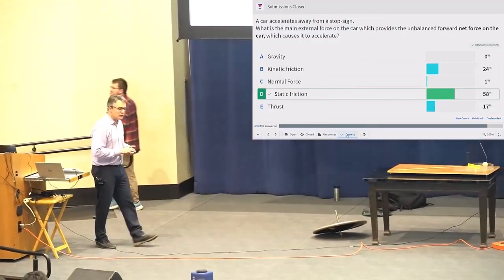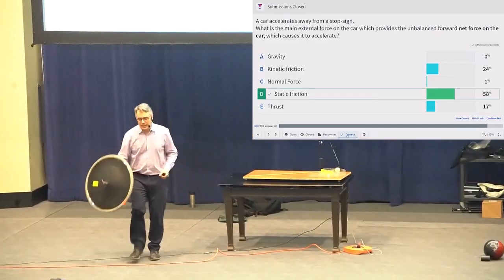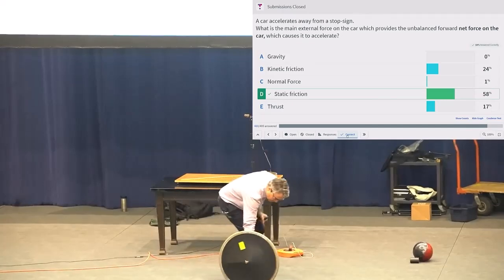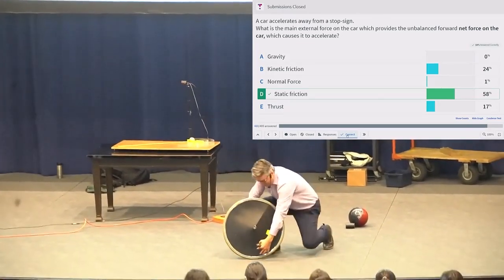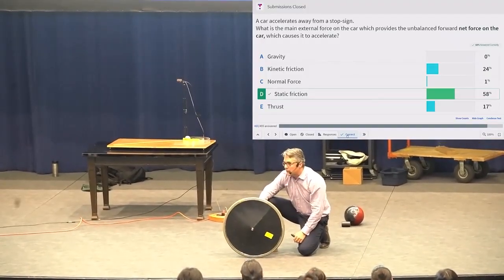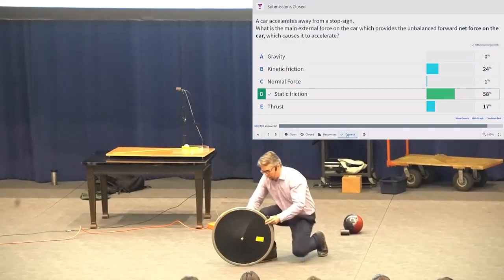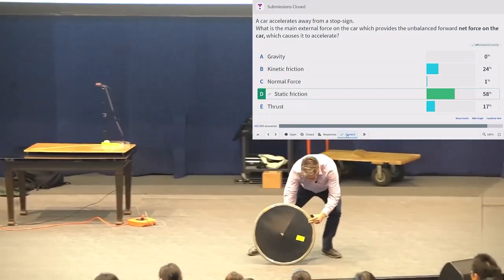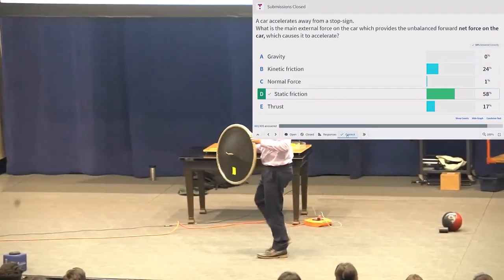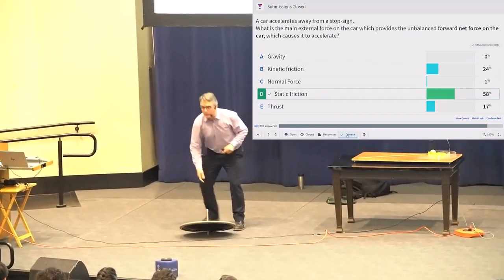So we're going to talk a lot about what's called rolling without slipping. But my idea is that somehow, as this wheel is going along the carpet, the point right at the very bottom is kind of locked in, and it's not really sliding. So I think of kinetic friction as being sliding friction, which is not what your car is doing. I think your car is always rolling without slipping, so it's always static friction. Let me come back to this because it is a pretty difficult concept.